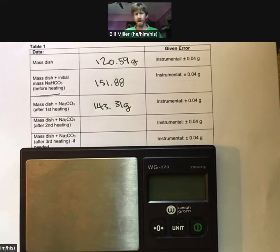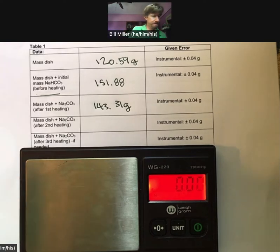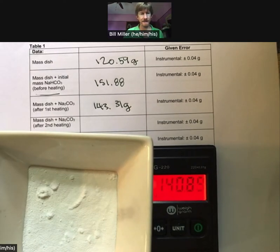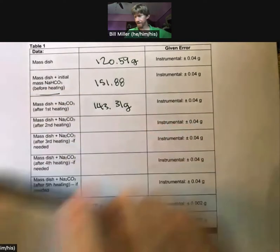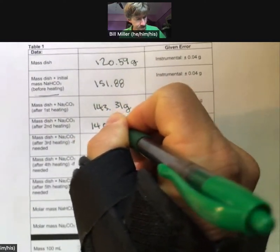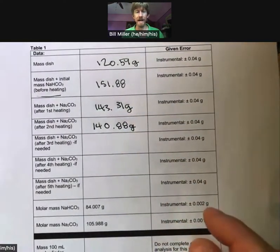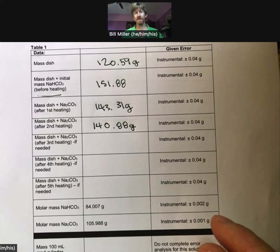All right, let's come back for another measurement. So this time it has been 30 minutes in the already preheated oven. We have 140.88 grams. And so the difference between these two is not 0.05 or less. So put it back in the oven for 30 more minutes. Let's see what happens next.